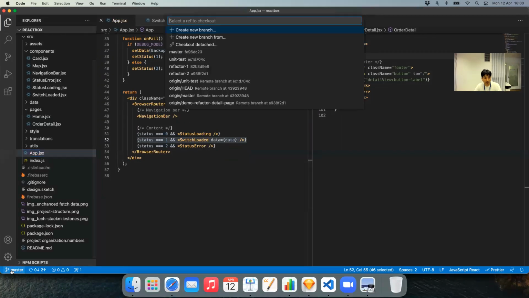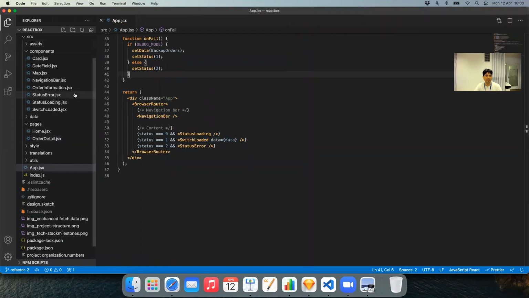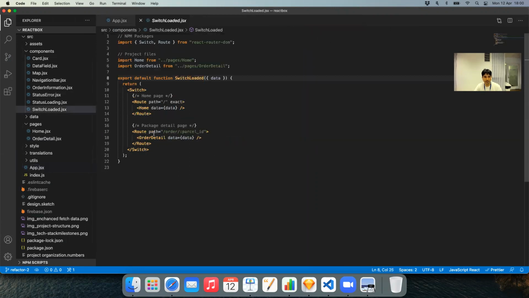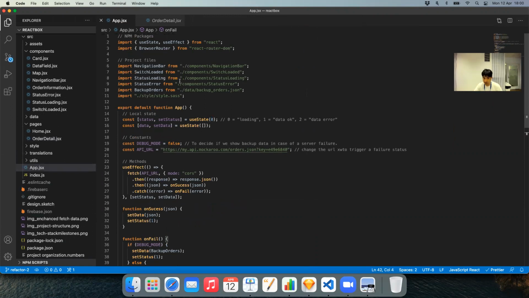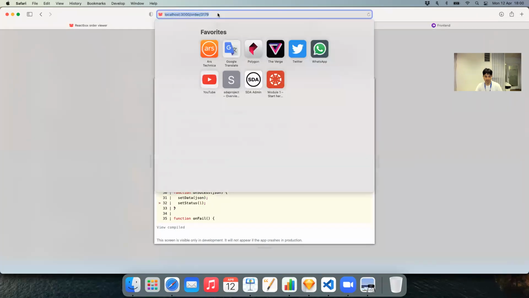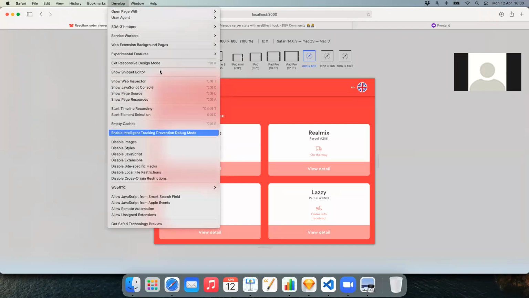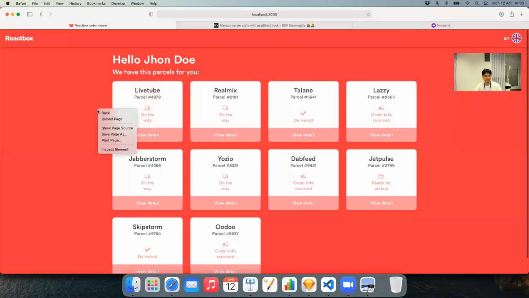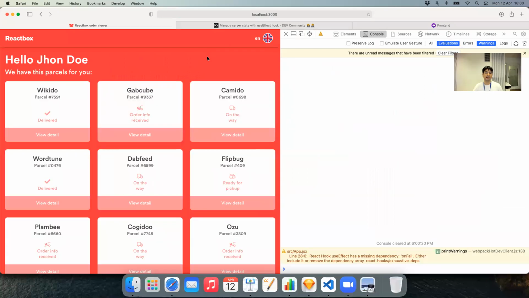So let me go to the refactor one because it's easier to debug. We're going to open both app, and then in app we're going to open the order details. So we're going to have these two pages open, and let's see the error. It can be your thing. Let me go to the localhost. Just one second. I will test it right now. Ignore this message.